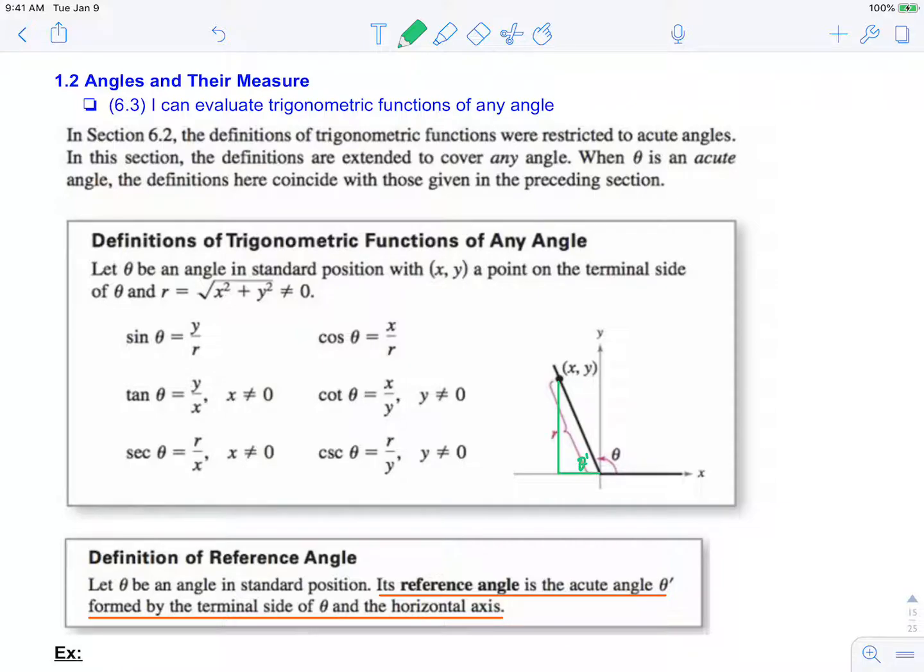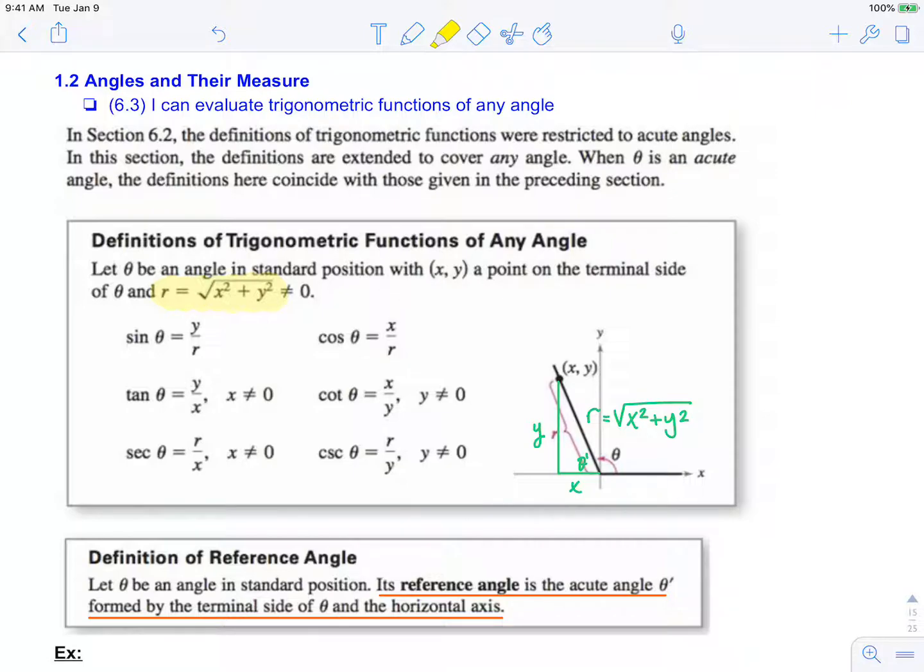So if you notice, I have created a regular right triangle with the base being my x value and the height being my y value, and our radius is r. Now, in order to find r, I use the Pythagorean theorem and solve. r is the square root of x squared plus y squared, and that is always true. So r, the radius of our angle, is always like the hypotenuse of our triangle that's created by the reference angle.